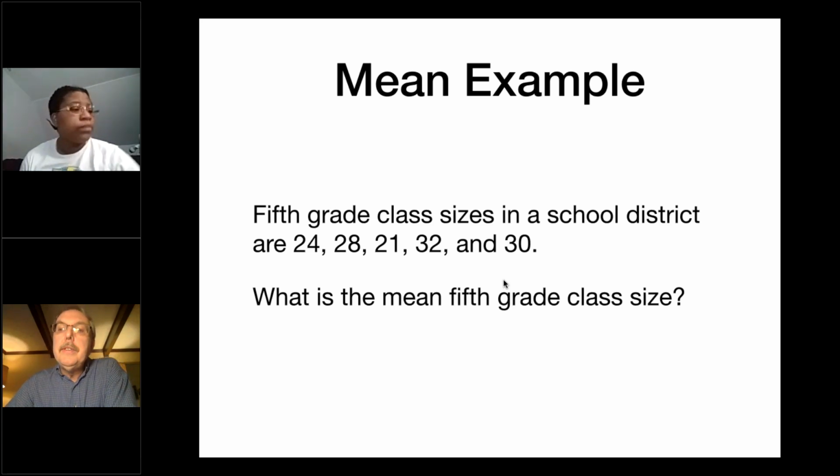So let's say that there are 5th grade classes in a school district. Say there are 5 5th grade classes, and they have the following numbers of children in them: 24, 28, 21, 32, and 30. So we want to find the mean of all these 5th grade classes. You might want to do that if you were trying to compare yourself to another school district, or if you wanted to roughly figure out how many supplies you needed to buy for your classrooms, things like that. So let's look at how you would do that.